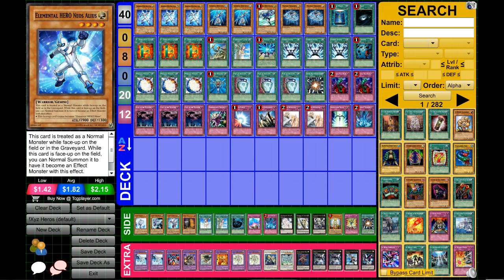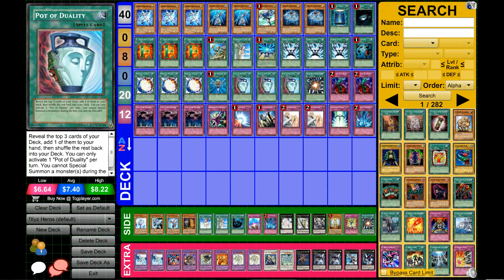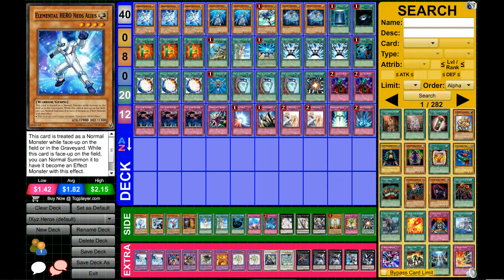As long as you have the Alias, because remember, when Thunder King's on the field, you cannot activate your E-Calls, Rhoda, or Photon Duality, so you kind of need to as fast as possible. Also Thrasher deals with Thunder King, but Thunder King hasn't been too popular to main deck at the moment. But yeah, we're running 3 Alias, overall a pretty solid card.